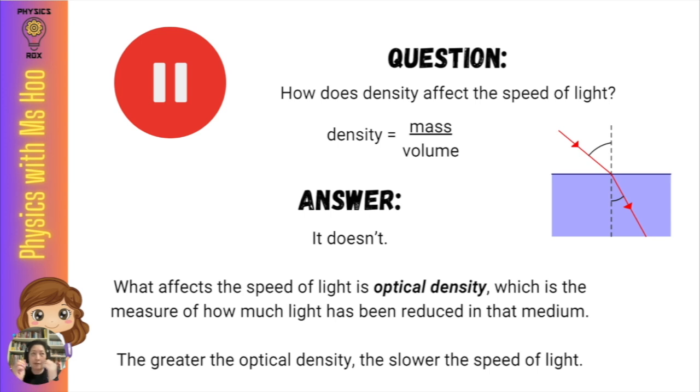And then you think, oh, if there's more material packed in that small area, would it be easier or harder for the light to travel through? Well, obviously, if there's more material, it's harder for light to travel through, right? So that slows the light down. That's why the greater the optical density, the slower the speed of light. So a more correct way from this point forth to understand how the speed of light in a medium is affected is that it's not affected by density, but by the medium's optical density.